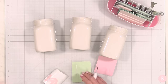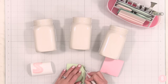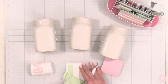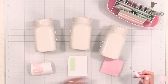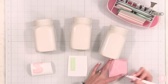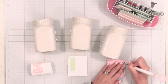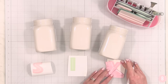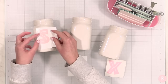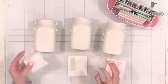Originally, I was going to do a little candle for the eye, just like in the previous craft, how I did the little earth for the O in one, but I just couldn't find one that I really, really loved. So I went ahead and kept it simple, and this is such a playful, cute font that I thought it was playful on its own without having fun with anything else. Okay, so now I'll grab some transfer tape and I'll just place these right onto the little jars.